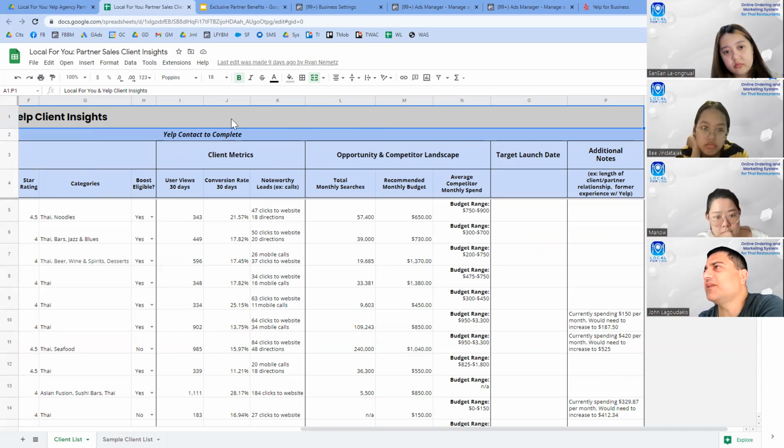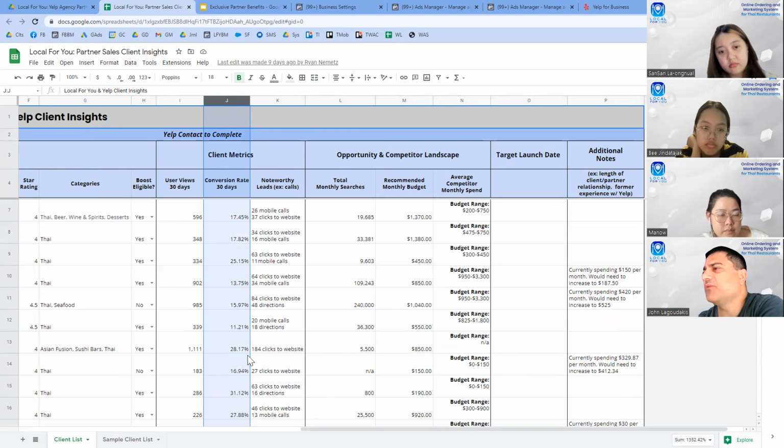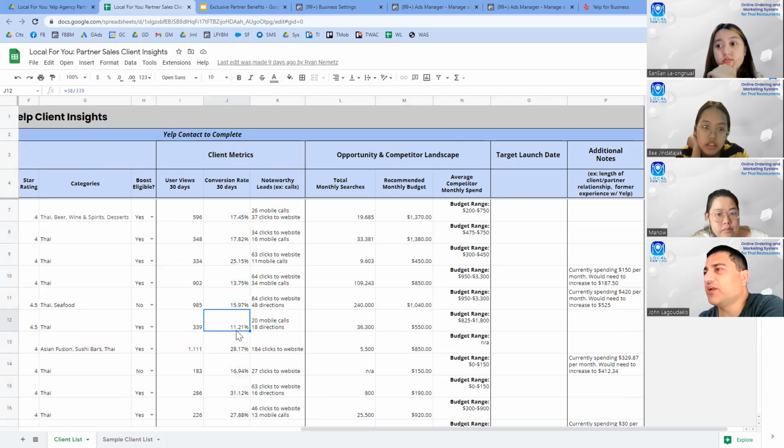This percentage is really important, because with this one we can see if we can help these restaurants improve their profile. Maybe a restaurant that's only got an 11% conversion rate, that's very low, because other restaurants are getting even over 30% conversion rate. This is really important information that they give us, so we can help the restaurant.